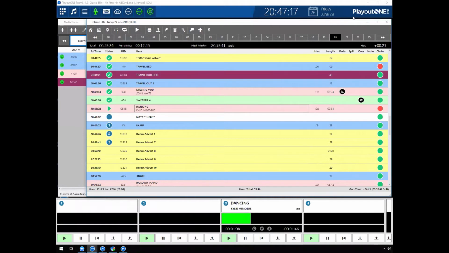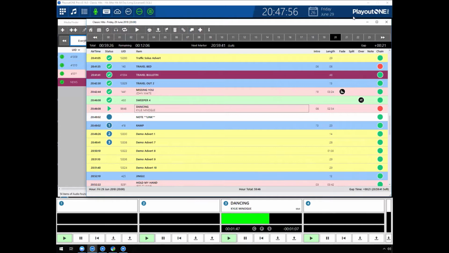Wonderful. Okay, anything else? Well, just one more small point, and it's probably again very obvious. If you make any changes within any of the playouts that might be connected to this same database log, the changes are reflected instantly across the network. So if you were in Studio 2 and you moved Demo Advert 1 and Demo Advert 7, moved them round maybe, then that change would be reflected in here, and it'd all be requeued, and everything would be up to date.